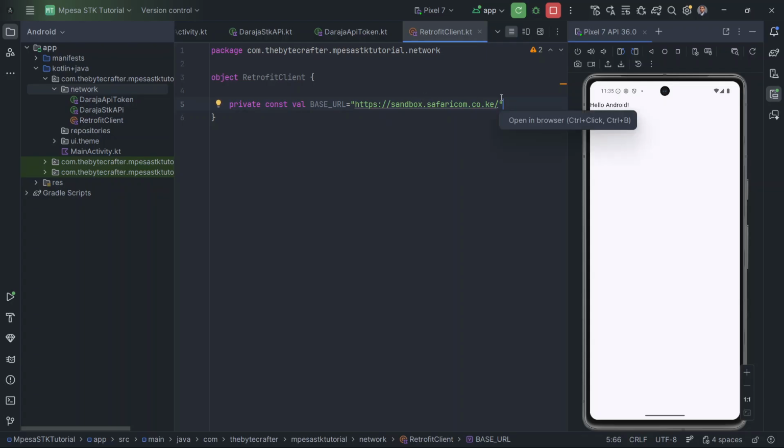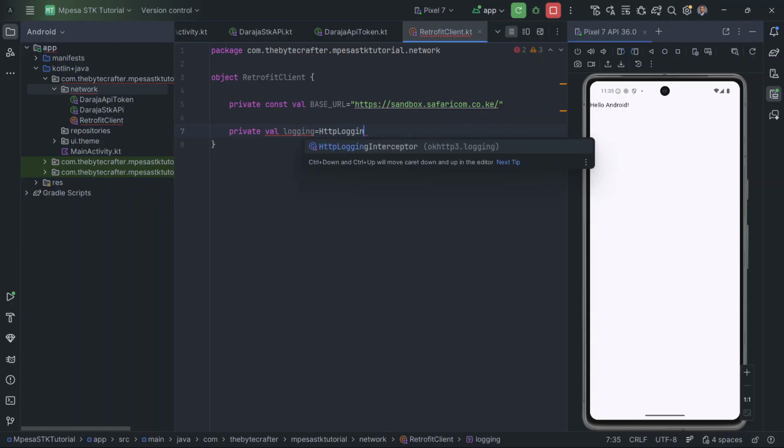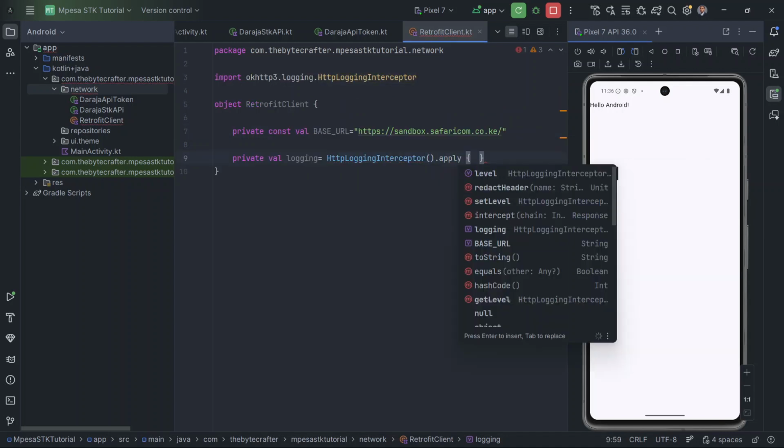So you have that. Then we also need another variable, that is logging, which would be equal to HTTP logging interceptor. In this case, we apply the same.